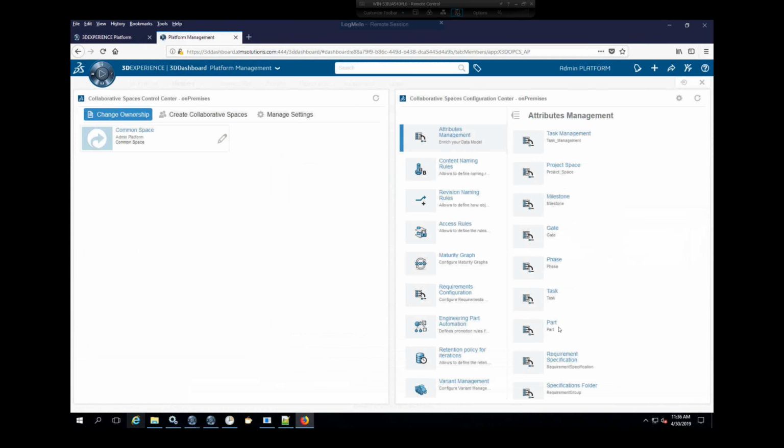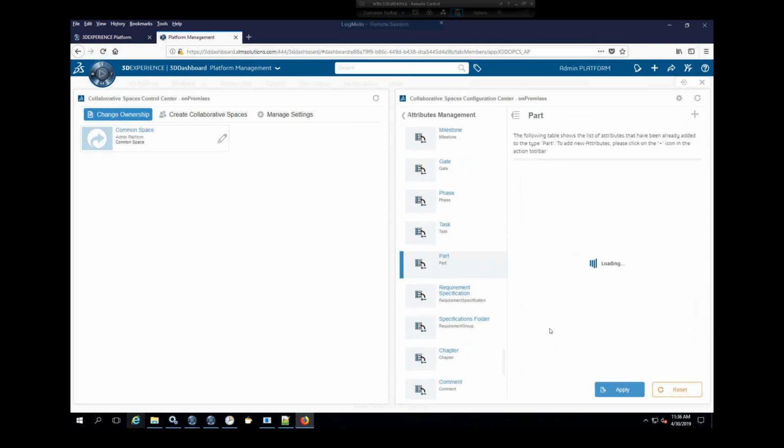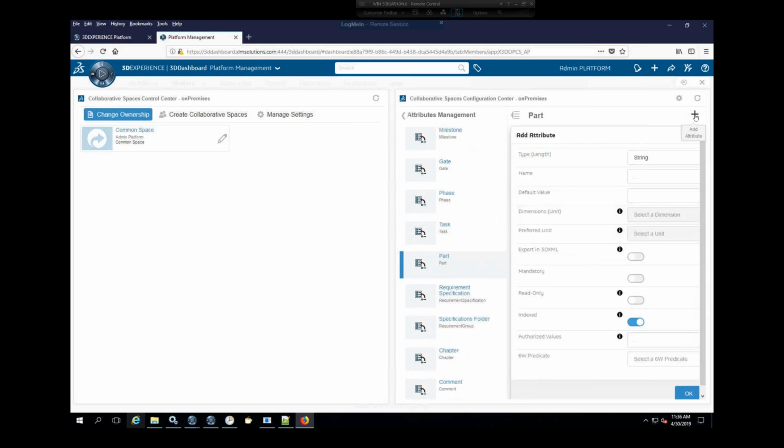Okay, so in this case, I'm going to select not the physical part of the UPS data model, just the traditional part, for example. If I click on it, it will bring the ability to select the part and add additional attribute. And if I click here, it will pretty much reflect the exact same or similar look and feel to what we saw in TXO.